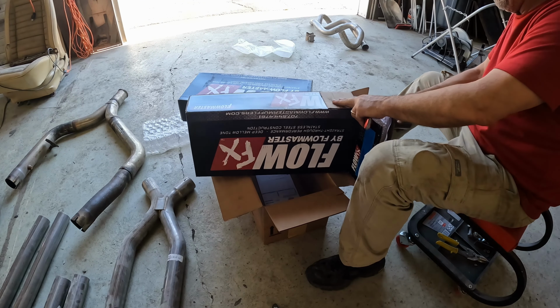Where I've got a slip joint here, on the front of the X-pipe, I'm going to weld those, but I can't do that quite yet. And the reason is with the system in place as it is now, this is the downside to a slip joint fit type system. In order for me to take the pipes loose from the headers, the entire exhaust system would have to come off, or at least I would have to take it loose at the back of the mufflers so I could slide the mufflers off to slide the X-pipe back in order to get my clearance to be able to slide off of the slip joint on the headers themselves.